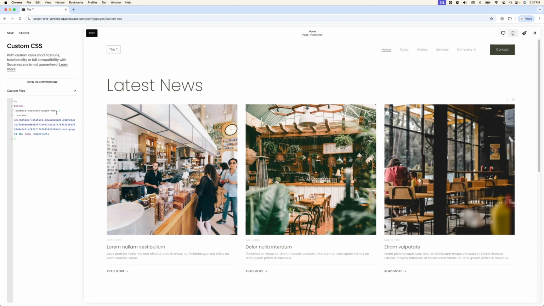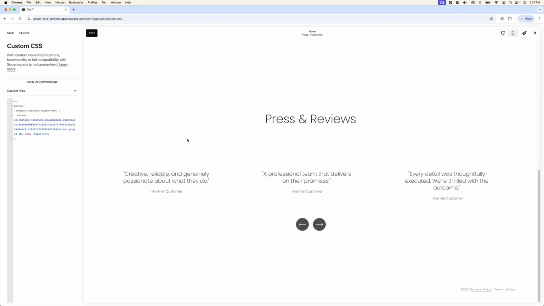So now that you have a pretty good idea of how you can target different elements, let's go ahead and focus on how you can target specific sections. For this, I'm going to be using the footer sections as an example. So I just have this very thin footer over here. And right now, because the code is currently targeting all my A elements, all my button elements, and that next summary carousel pager, the code is currently applying to this A element that I have inside the footer.